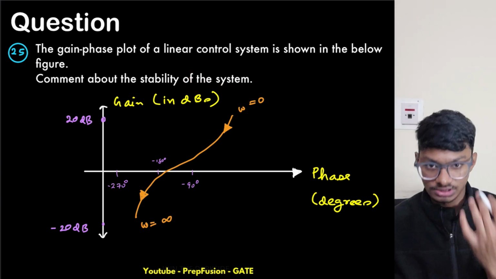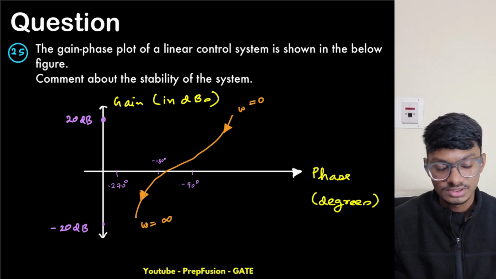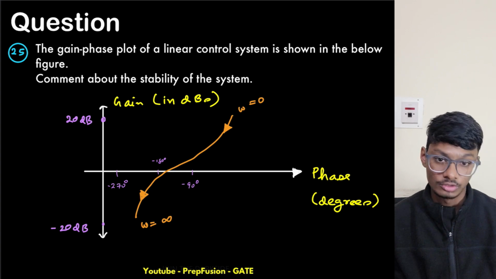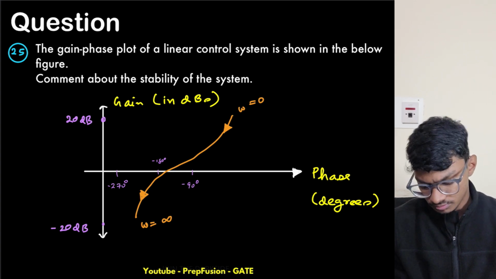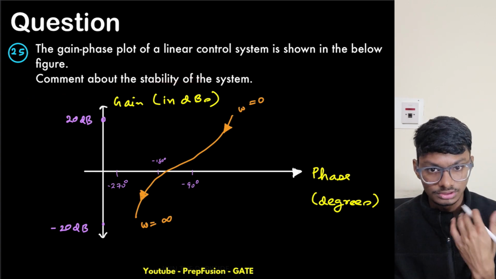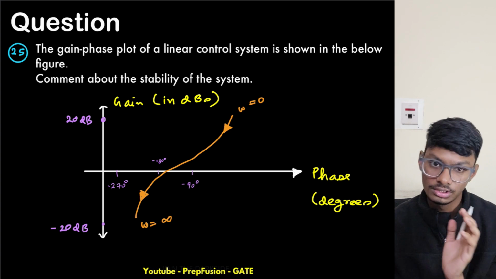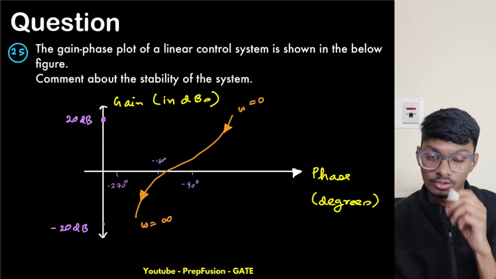So if you want to comment about the stability, what can you see? What can you say about the phase margin and the gain margin? Or what can you say about the omega p and the omega g? So you assume that OLTF is stable. Whenever they are just telling you to find the stability through gain margin and phase margin only, you just assume that if my phase margin and gain margin are positive, then only my system will be stable.